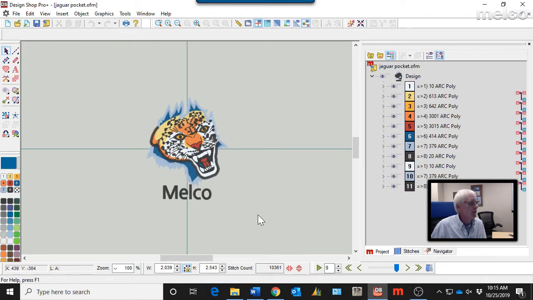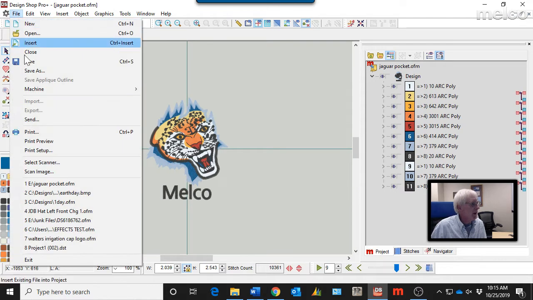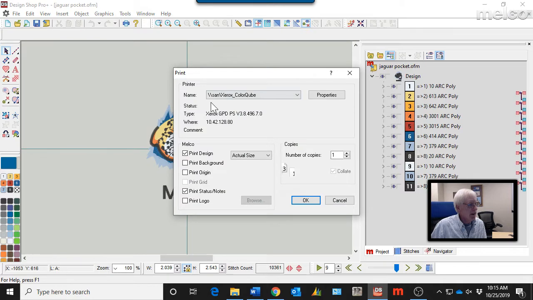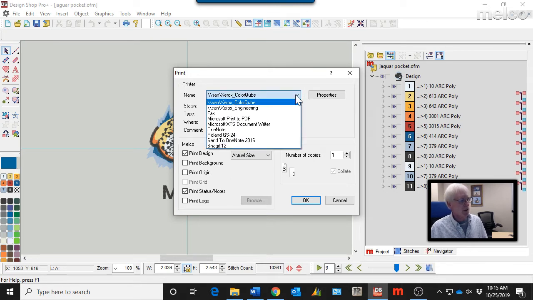It's got 11. So rather than go File and then down to Print, where it's normally going to go to whatever your paper printer is, Windows now comes with a PDF printer built in, or you can go to the internet and download all sorts of different free PDF printers. So instead of sending it to a paper printer, right now I'm going to print to PDF.